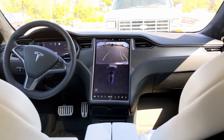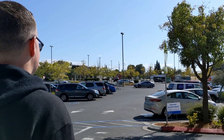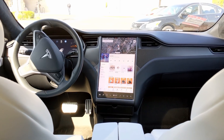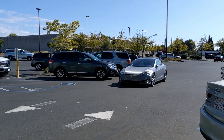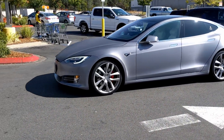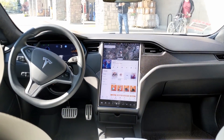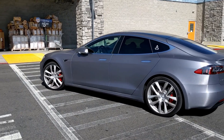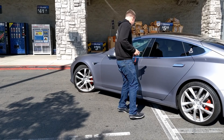Eli thinks it's a huge achievement. While autopilot and navigate on autopilot rely on lane lines — and are very impressive features in his 40,000 miles of experience — enhanced summon is a truly AI-driven self-driving feature. With no person in the car, it backs itself out of a parking spot and navigates through open spaces without direct lane lines. It's very much a beta feature: it moves slowly, some movements are jerky, and it'll pause for several seconds to assess situations before acting.